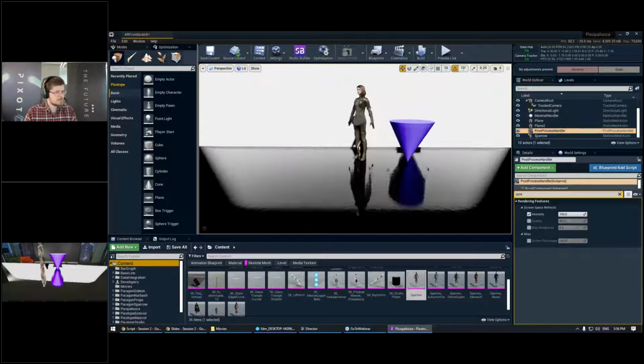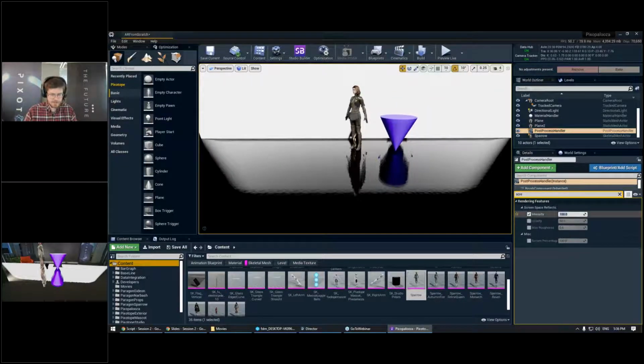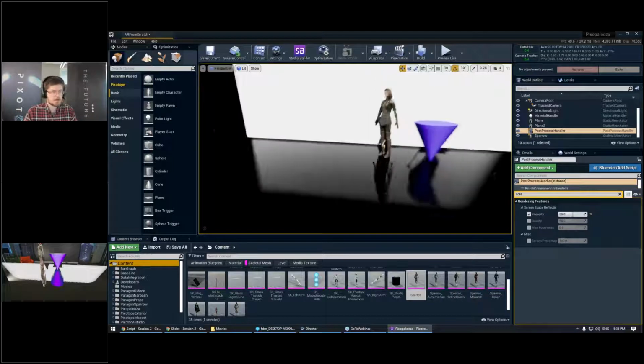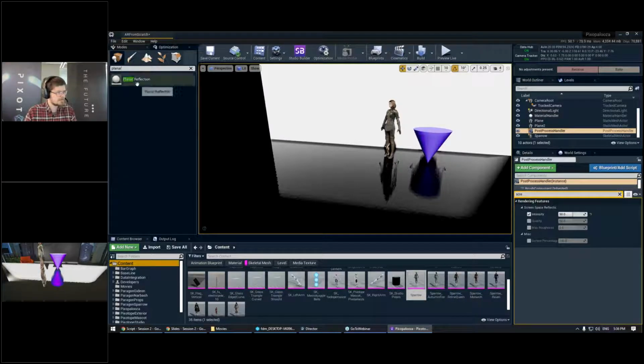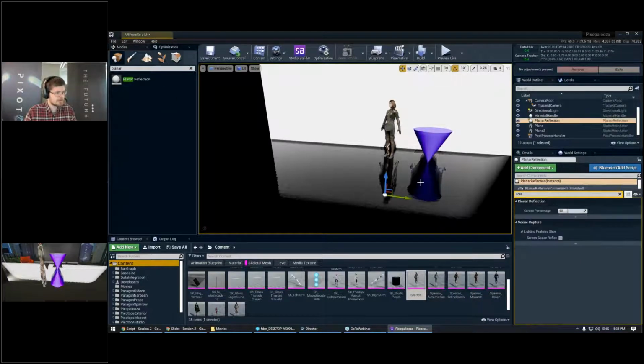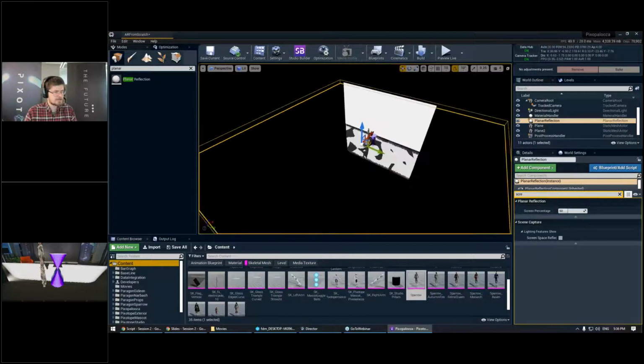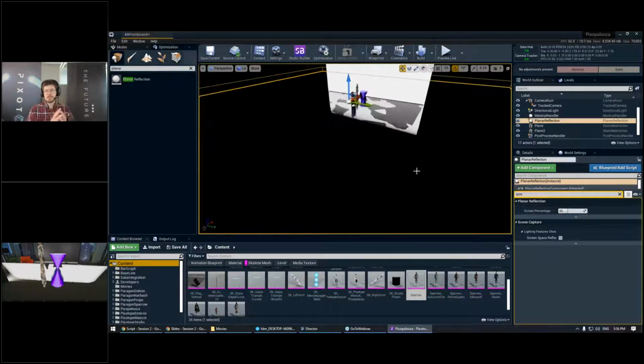Now, what you could do is use screen space reflections in conjunction with another model called planar reflections. So we can go ahead and go to the Modes tab, and we're going to add a planar reflection actor in our scene on the floor. The planar reflection actor is something you can think of as a giant mirror.